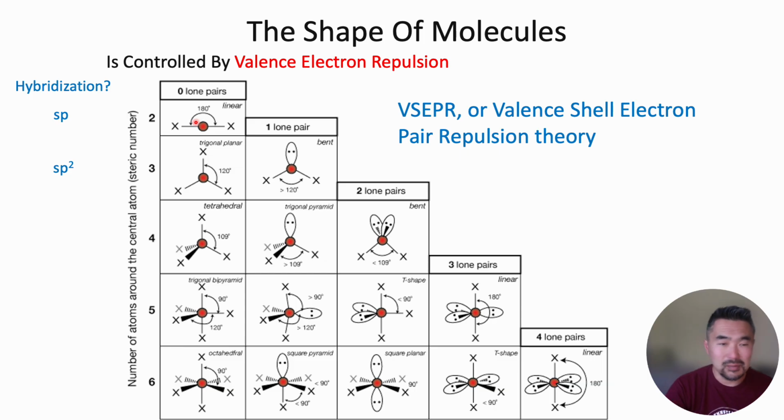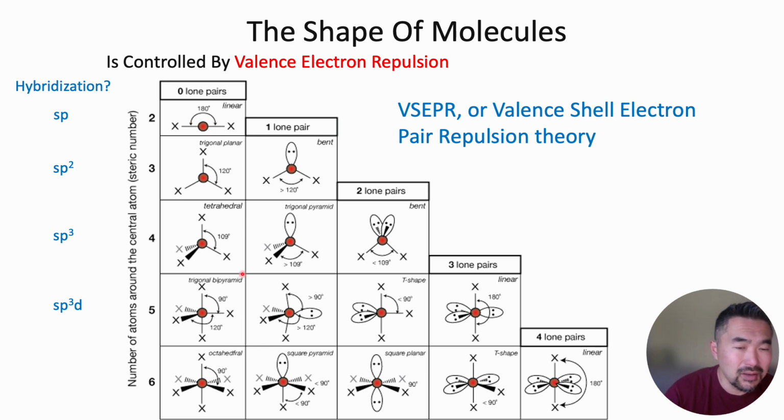And then if you need to bond to three things, you could have an sp2 hybridized orbital. Likewise, for four things that you have to bond to, you could have sp3, right? And if you need to be bonded to five things, and when we say things in this context, we also mean non-bonding pairs of electrons, or lone pairs, counted, right?